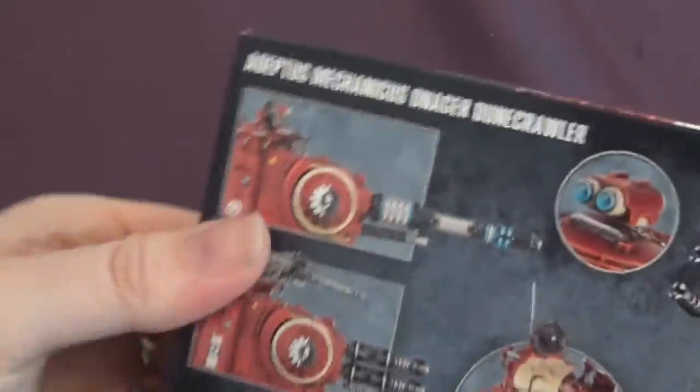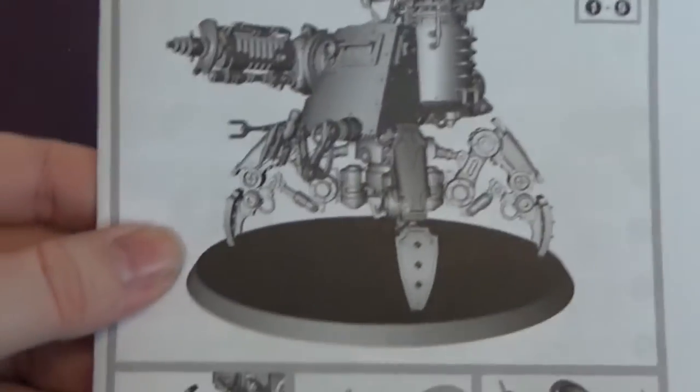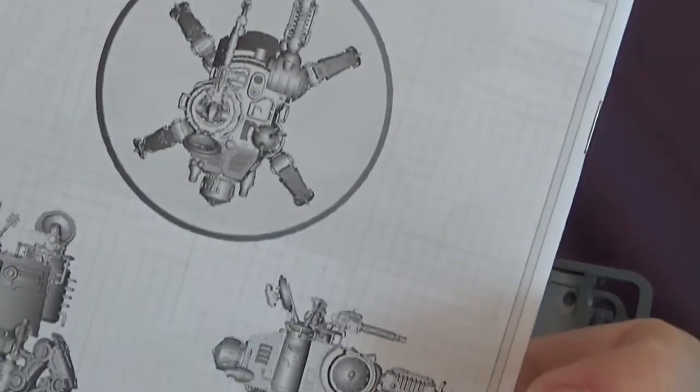So I think this is the last of the Adeptus Mechanicus releases, at least for now. Martian crab, or donkey, whichever one you want to call it. There you go, there's the instructions.